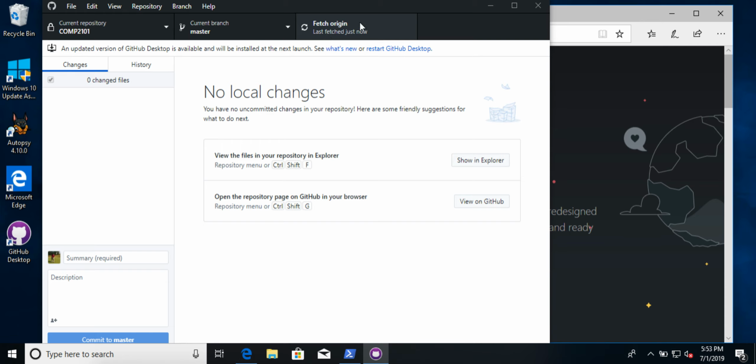If your version is up to date on your local machine, it will simply tell you you can fetch the origin if you wish. There's no changes. As you add files to your repository or change them on the local machine, they'll show up in a list on the left, and you can still put in your commit comment and do the commit to master, and it'll give you the option to push the files, just like we did with our bash scripts in Linux.